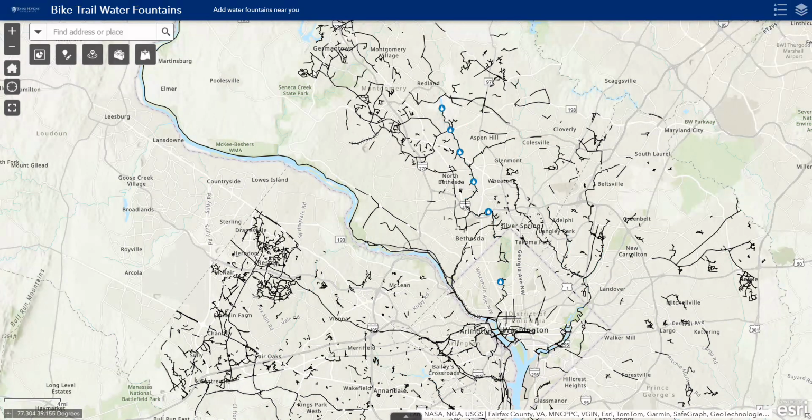For starters, I collected all my water fountain data by riding my bike down the Rock Creek Trail from up here in Rockville, Maryland, all the way down to Georgetown and back. I just used my eyesight as a data collection tool and remembered each location where it was and recorded that on my map.